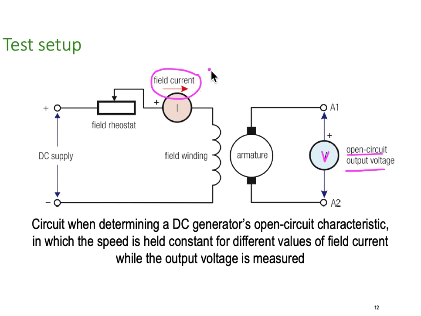So at a certain current, so it's simply going to be I in the field winding, I'll call it IS, versus the voltage out at the armature. I'll just call that volts A for armature. So again, we've got DC supply. We've got lots and lots of flux across here. And the flux is going to vary depending on the current. So as we vary the current here, we're simply going to measure the variation in the voltage. That's how the test works.